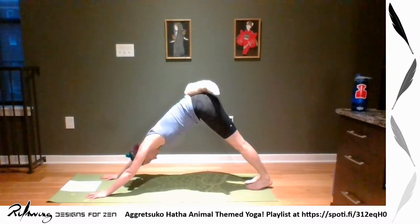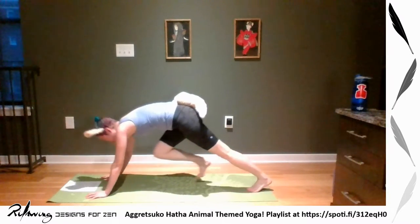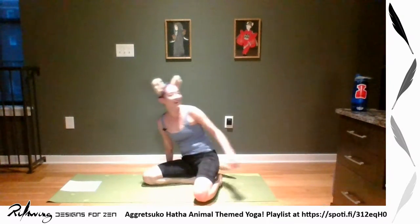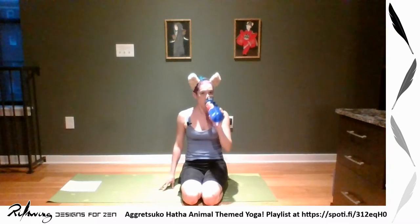All right, that's about as flowy as we're gonna get today. So we've done our up dogs and our down dogs. Whew, get some water already. It's kind of fun just going through the basics of poses though.